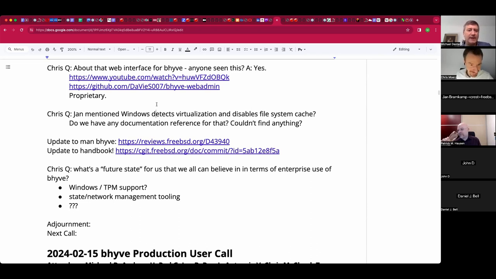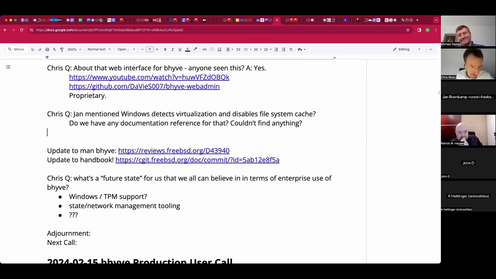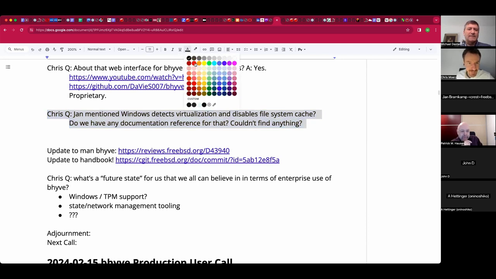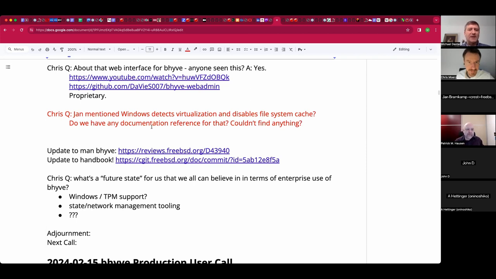Windows detects virtualization. Oh, yes. Chris: I was wondering whether there's any kind of reference for that, because I was Googling around but didn't find anything. Yeah, and related to that, maybe you caught the conversations on Windows data quiescing, because it's simultaneously very well documented at a C level, in C code and C sharp, but not in practice for an administrator. So that's a very good question and point. Let's have that conversation in due time, because you are correct.